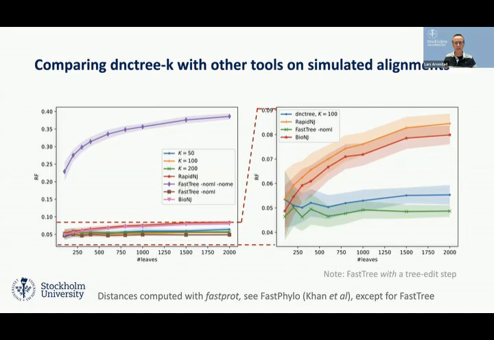But in my testing, I've used standard models like Whelan and Goldman or JTT, those standard models to estimate protein distances. High quality distance models, one can point out. And I've used the same distances for all the tools. So it's a pure tree comparison that is being done there, except for FastTree, which is working with profiles.